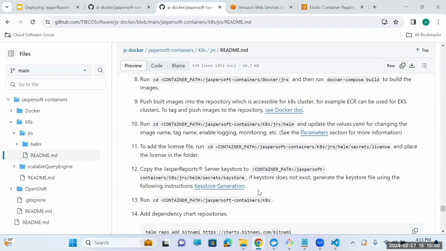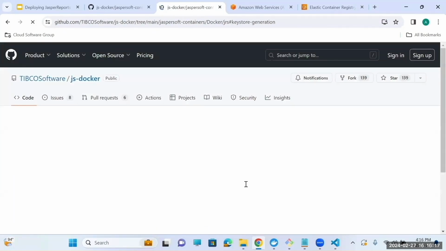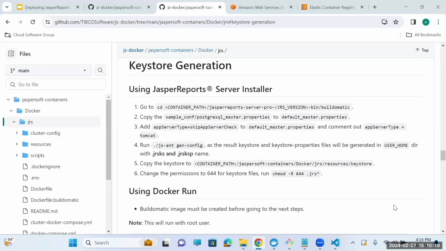Once it is done, the next step is to generate the key store and place them into the key store folder. To generate the key store, please refer to the provided guide. Once the keys are placed in the key store folder, make sure to change the permission to 644 using this command.